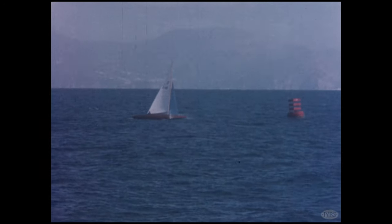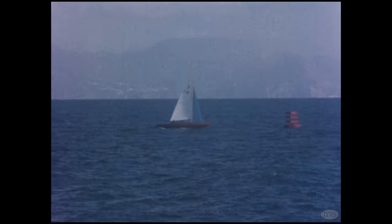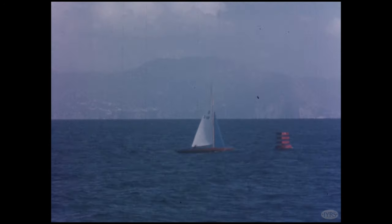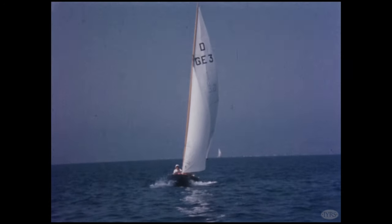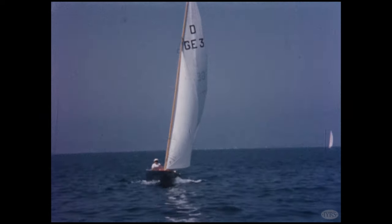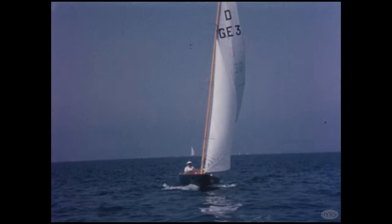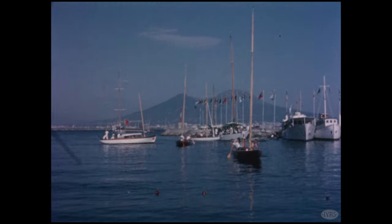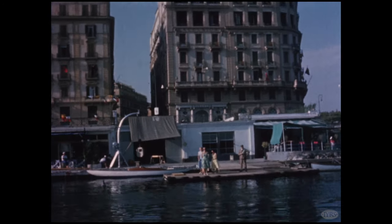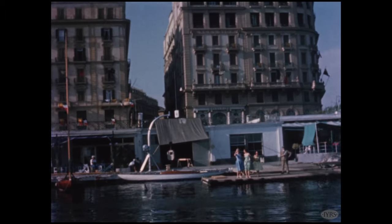And here's Italy, second in this race, going for the extreme other end of the line. Only just able to lay the buoy, but she pipped Argentine. Greece sailing in after winning this race. She won the gold medal for the whole series, Argentine the silver and Italy the bronze. Now they're paddling into the Santa Lucia harbour, in past the Savoia Yacht Club, the big hotels at the back.